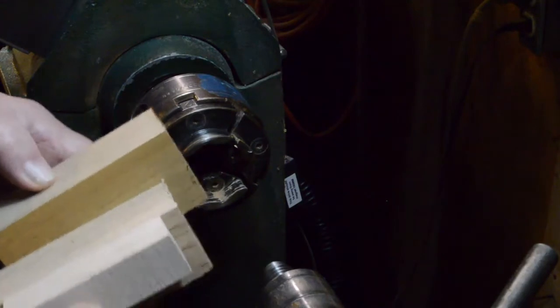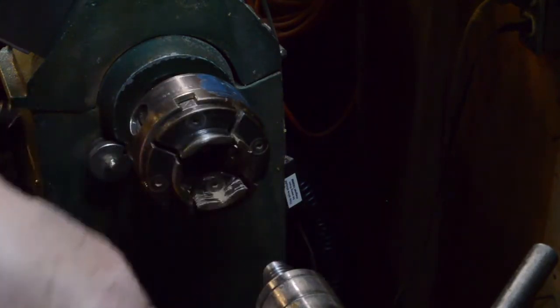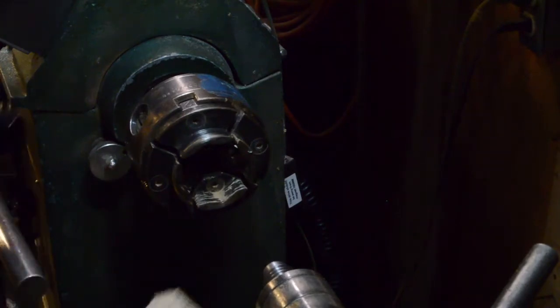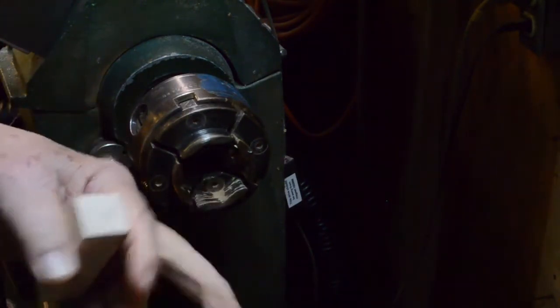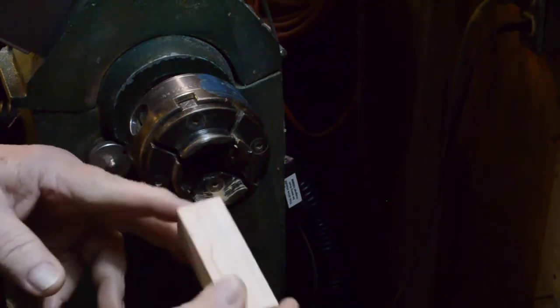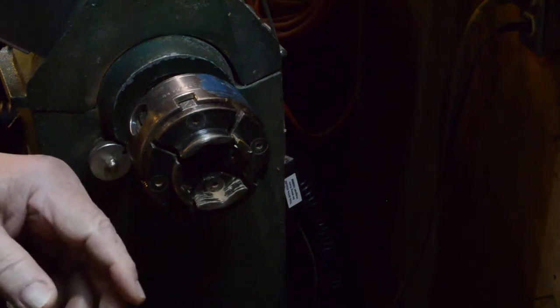Here we're at the lathe, ready to get going on our spin tops. I have 3 blocks of wood here. An unknown hardwood, a piece of oak, which is definitely a hardwood, and a smaller piece of maple, because I think it'd be kind of fun to make a small top also. So let's start off with the biggest piece.